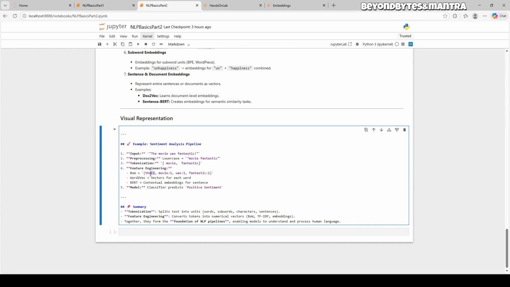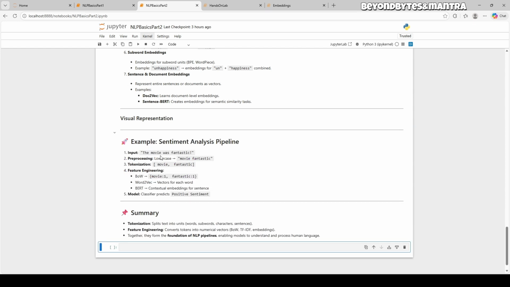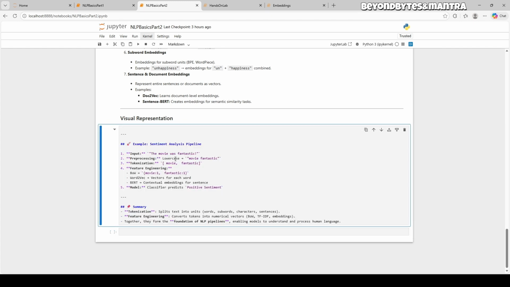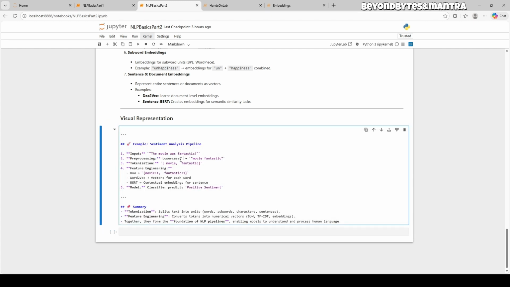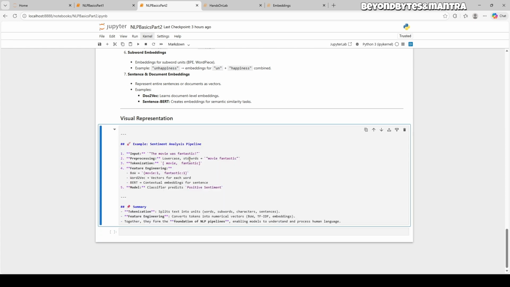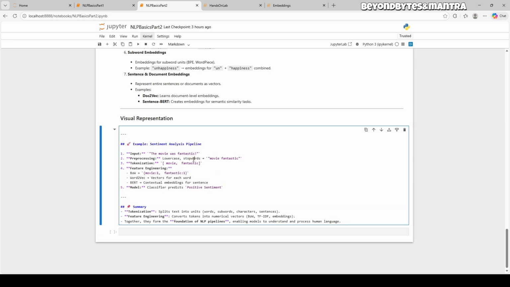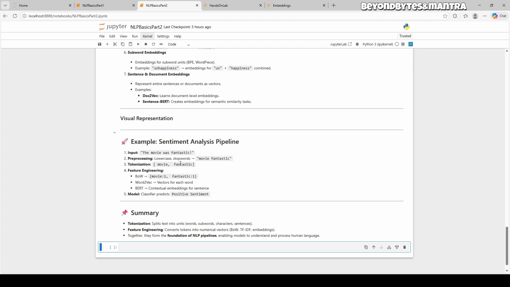And then in the bag of words, even this I will remove because it doesn't give me any contextual meaning here, and even was will be removed, right? And let's see how it will look now. So this was the word, I did pre-processing, lowercase, and I did the stop words, and then the tokens were created for this, and then the feature engineering was done.